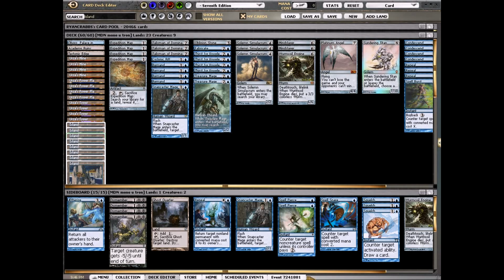Hello and welcome. Today I'll be joining a modern daily event with a pretty sweet mono blue Tron deck. This deck's been doing pretty well in the hands of Shock Troopa. He's been top 8 in premier events with it, and he's even won a couple. This deck list shows up all the time whenever I look for lists, and it changes, and this is one of the more recent lists I found, so I wanted to try it out and see how it works.